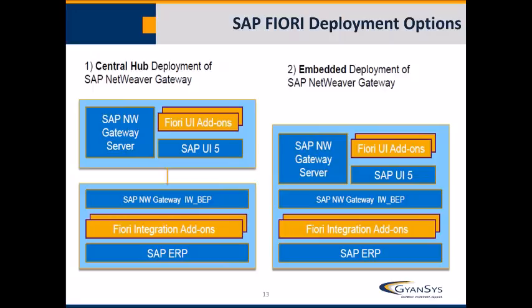The second advantage is that keeping your UI, or the gateway front-end components, separate allows you to connect to various SAP as well as non-SAP systems. So that way you can create a hybrid landscape wherein you're having your SRM, CRM, ECC apps all together, but you can connect them via the same connection from the NetWeaver gateway. So it will be a single point of hosting that can connect to various backends.